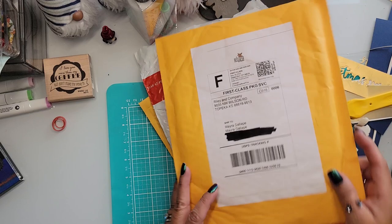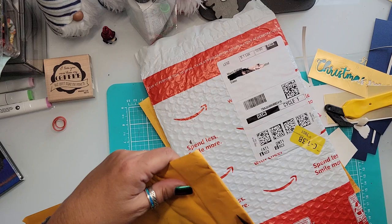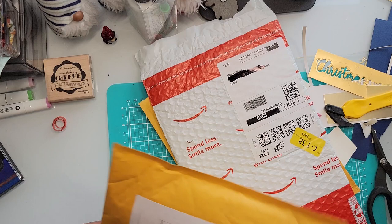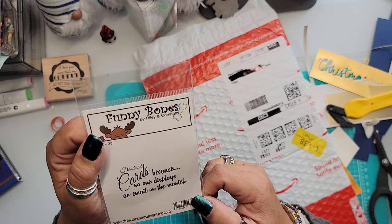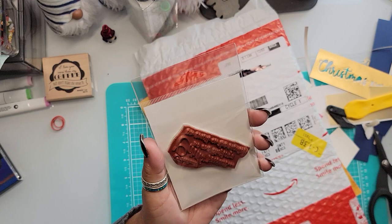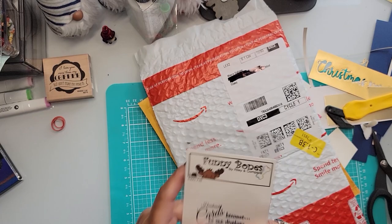This is Riley and Company — this is definitely Black Friday fodder and it's really cute. Riley and Company also do Funny Bones stamps — it's actually B-O-N-E-S by Riley and Company. They have some hilarious and snarky stamp sets. I got this one just to add to my collection of stamps I can put on the back of handmade cards, because no one displays an email on the mantle. They had a Black Friday sale and I picked up this one — I showed self-restraint and didn't get more.